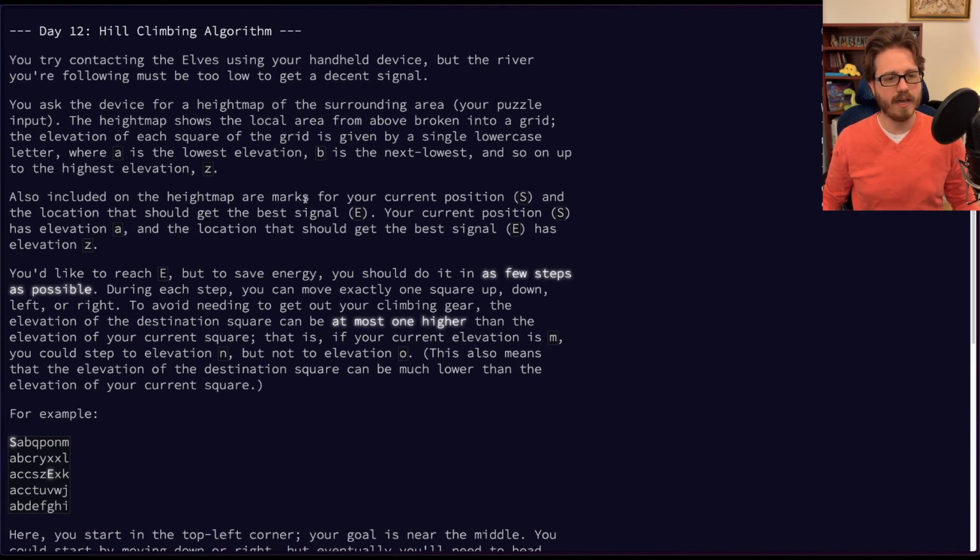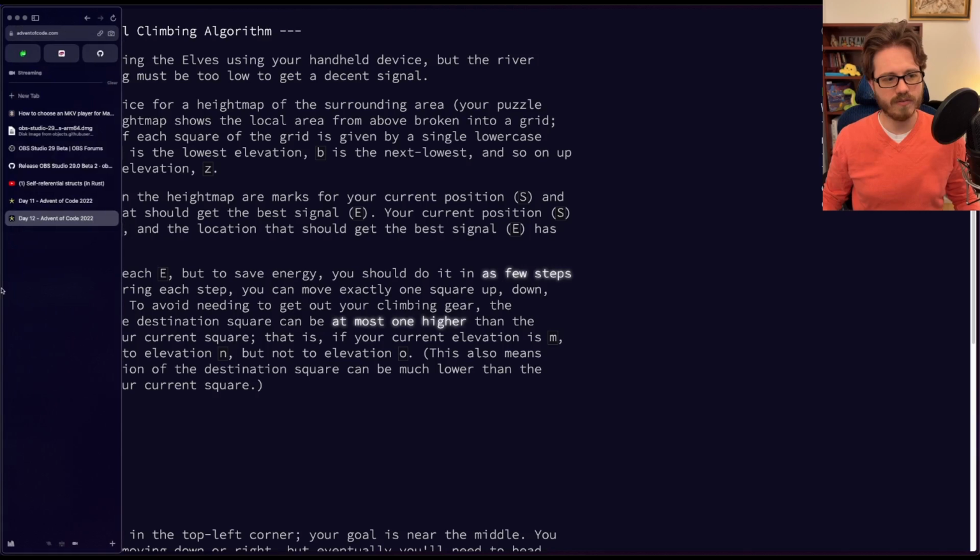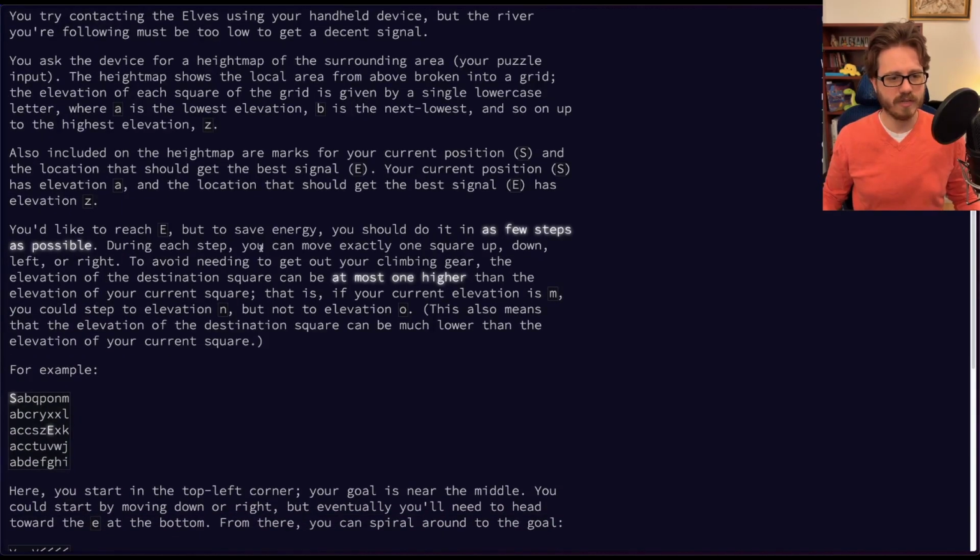Also included on the height map are marks for your current position S and the location that should get the best signal E. Your current position S has an elevation A, and the location that should get the best signal has an elevation Z. You'd like to reach E, but to save energy, you should do it in as few steps as possible. During each step, you can move exactly one square up, down, left, or right.